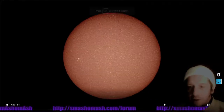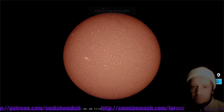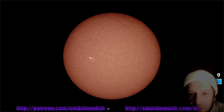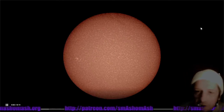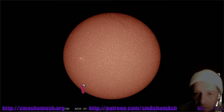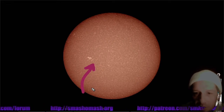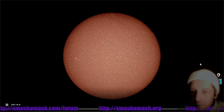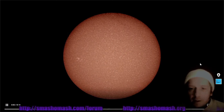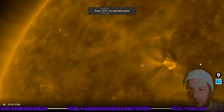Let's get back to looking at the local yellow dwarf. And we're doing this 1600 angstroms view for once, as there are some features that show up, and you can see a very dark umbra in the leading portion here of Sunspot 2760. It's going to be right around that area. You see this get dark right at the end there. You see that umbra popping out. So a significant sunspot there. Not a real big chance of big flares or anything like that. And let's get on to more stuff.